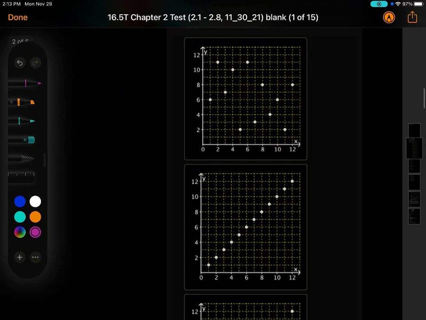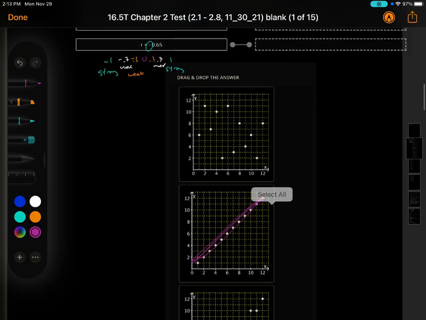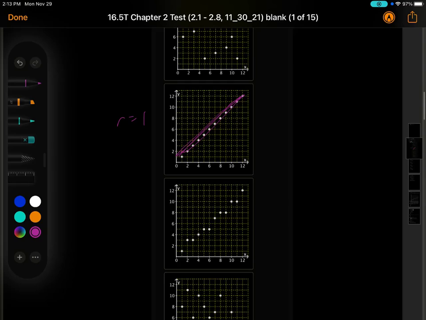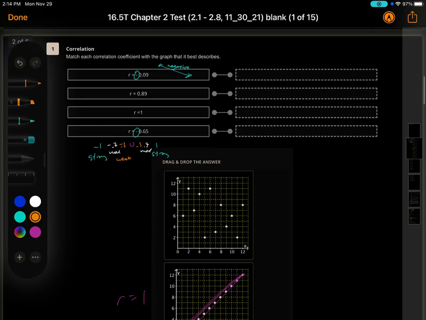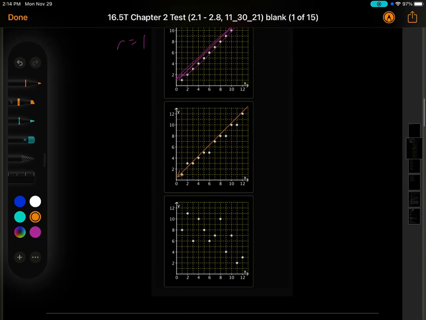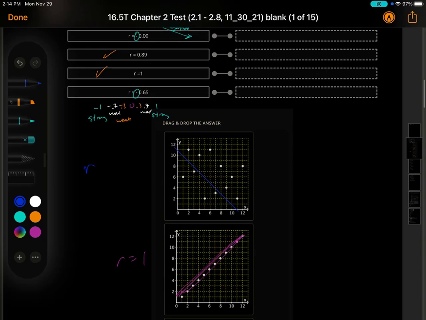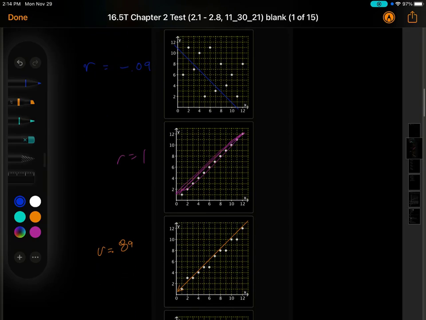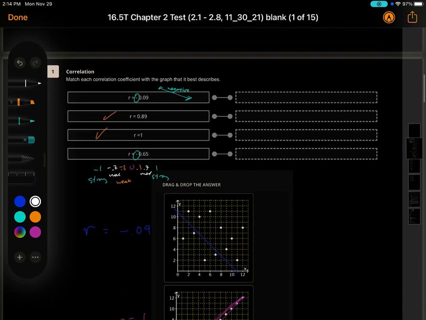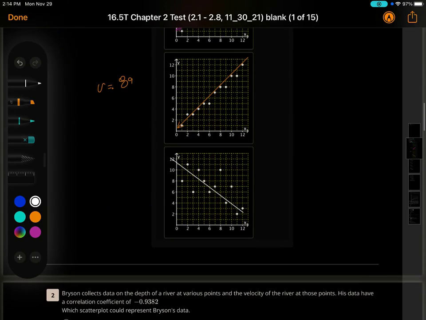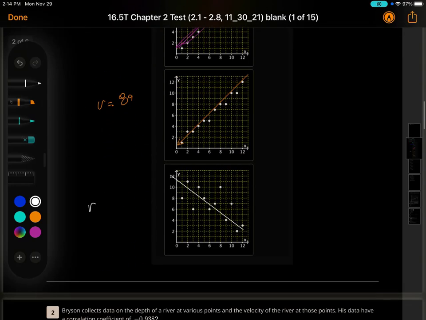This one, pretty much just a straight line, this would be r equals 1. This one's close together, so I'm going to say that one is 0.89. And this one looks like it has a negative slope, pretty close together. And then this one barely has anything, so I would say this one was negative 0.09, pretty weak, close to 1. And then the white one would be r equals 0.89. Negative 0.65.